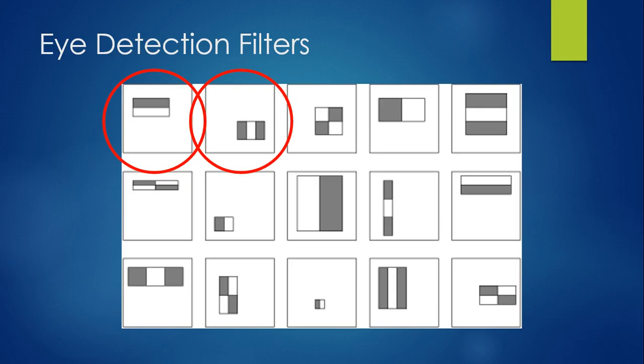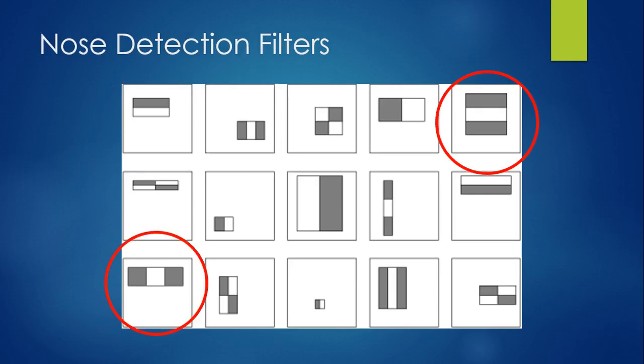I won't go through all of these, but here's another example of some nose detection filters, and they follow the same thought process. As you can see in the upper right hand corner, the upper two rectangles are the same as the eye detection that we showed earlier. Now moving on to nose detection, we look directly below the nose, which is where your upper lip is. Once again, there's a little indent which will cause a natural shadow.